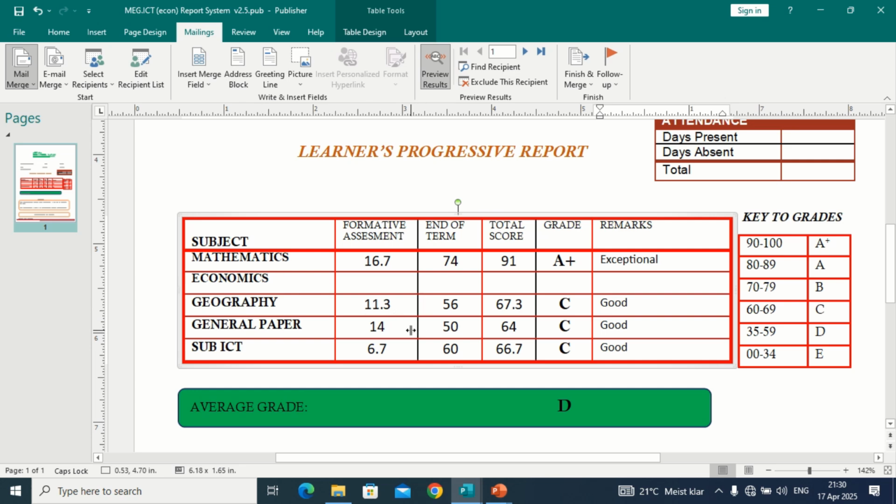The rest was okay, and we are good to go. To ensure that I've entered the correct fields, I can do that even if it was a new combination. Let's say PEM and my student, and the combination I copied had none of those. I could delete all of them and insert the respective fields. With insert merge, I look for the subject. If it is formative, meaning that it is out of 20.